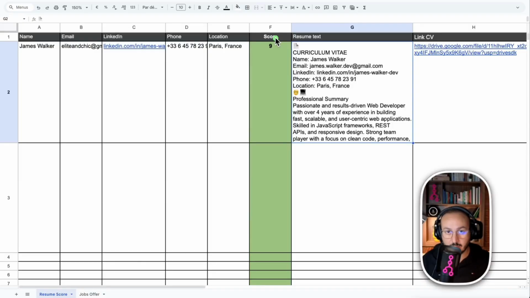Look, the score has changed because I made some updates to the CV. So it will try its best to give you the score. For me, this person could be ideal because 9 out of 10 is very impressive. Imagine someone who has nothing to do with the position sends you a CV. This will save you time. If you find a score of 0, 1, or even up to 4, there's no point in reviewing it. You go straight to the relevant CV.